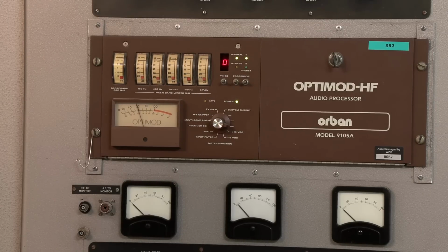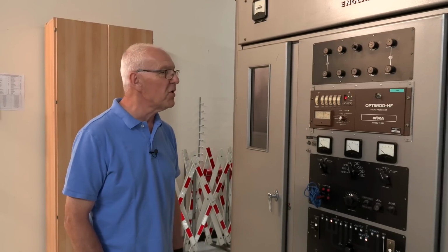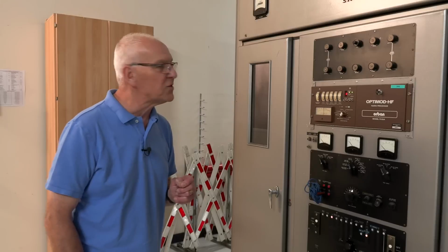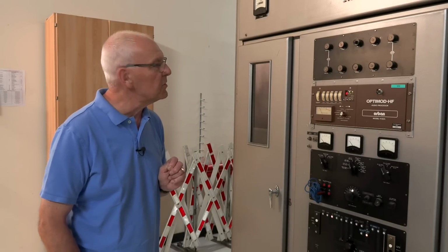The Optimod. And this replaced a cathode ray oscilloscope that used to be on the front and got very hot in operation, but we took those away, and when we got to the world of compressed audio and Optimod, this seemed an ideal place to mount it on the front of the sender.